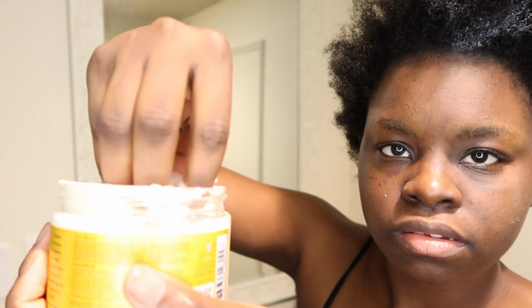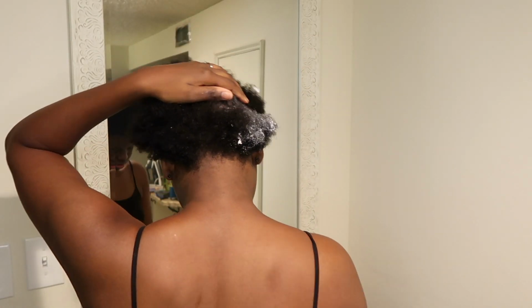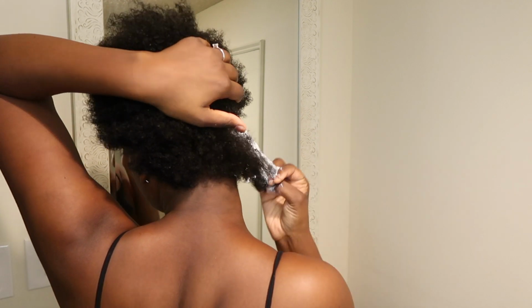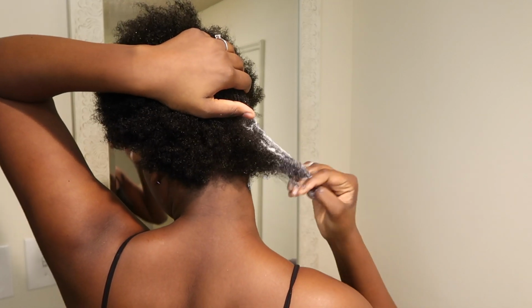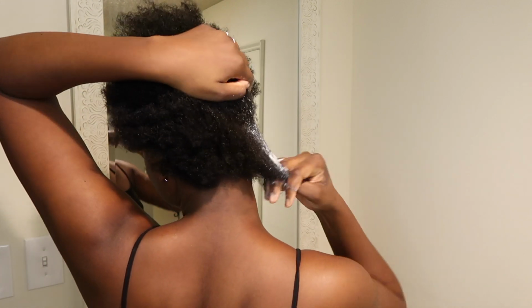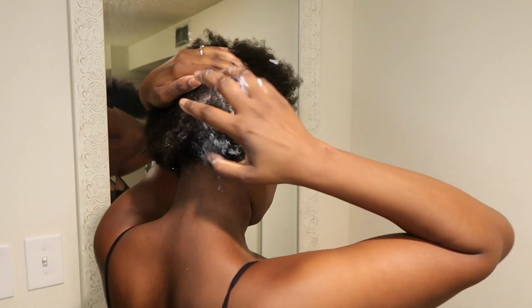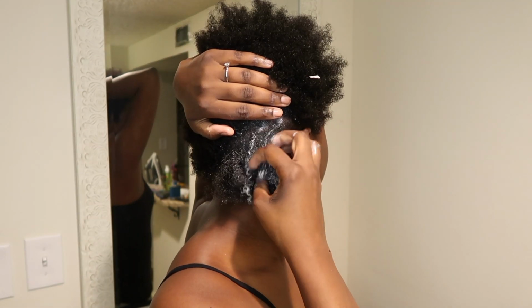So this product is very thick and it's my go-to product I use for any type of deep conditioning I do. So my hair is already damp. I already did my wash routine and I will post a link down to my wash routine video. But I start off with damp hair and I usually start off in the back section. And I just take some of the product and I start raking it through, starting from the ends and making my way up to the roots.